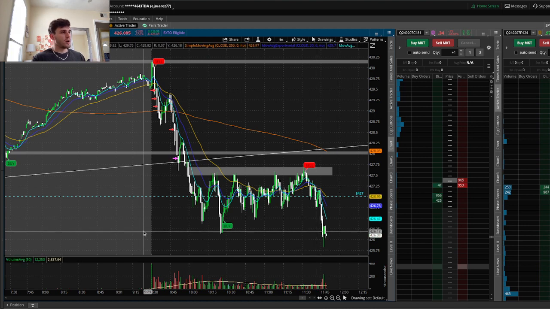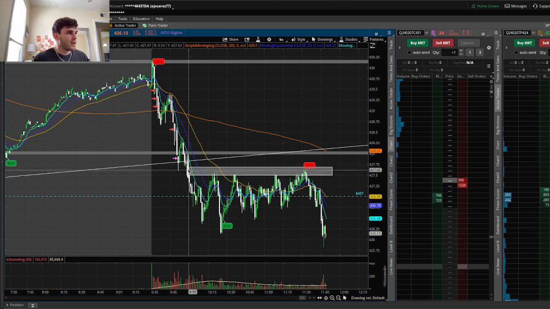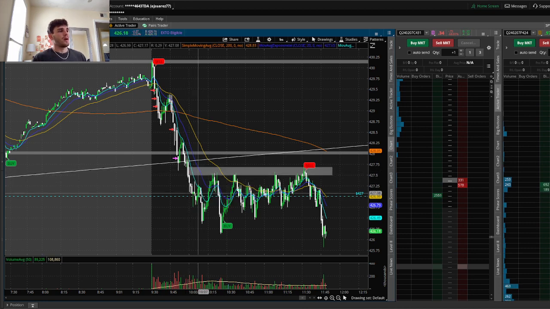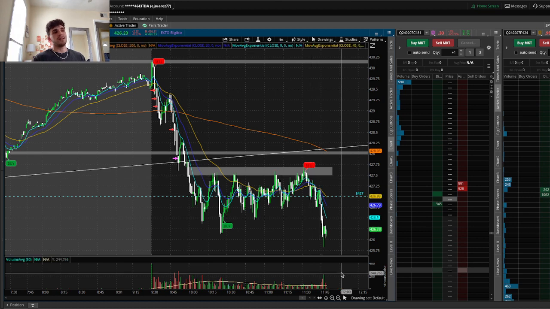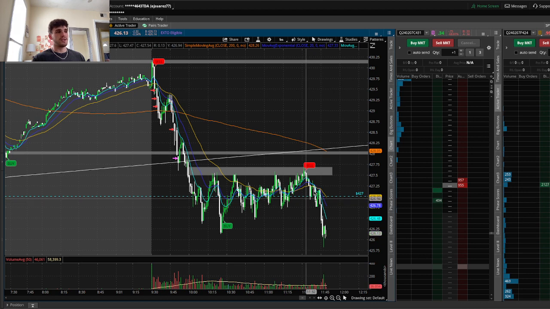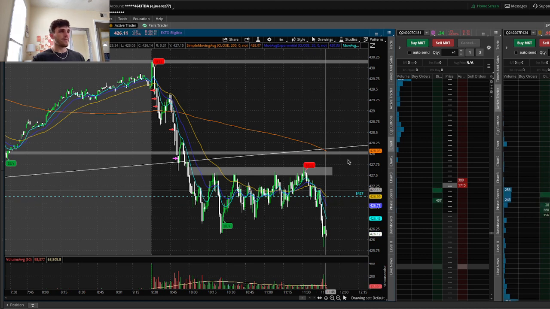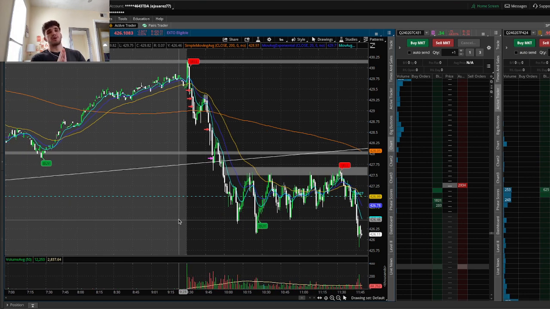One other thing I did want to show you guys, if you are wondering what this box is right here, it is a 1 minute fair value gap. We've come up into that fair value gap 1, 2, 3, 4 times now and rejected every single time. So just testing some more price action on the day and taking a look at how the market is moving. Hopefully you guys enjoyed today's video.